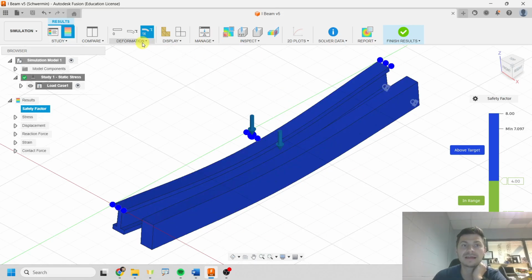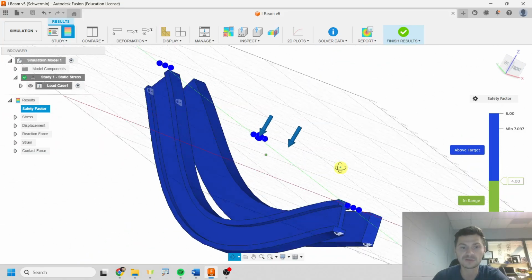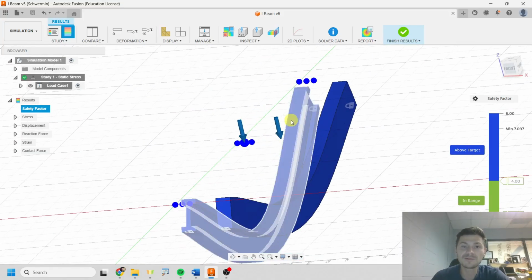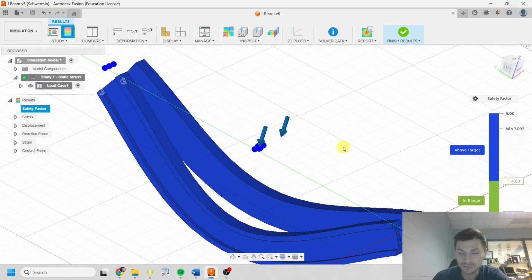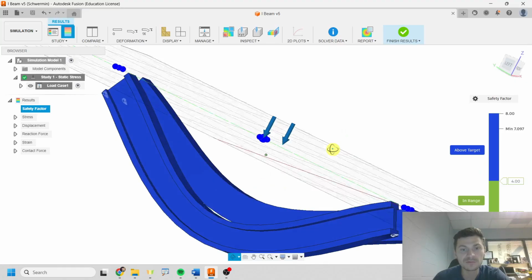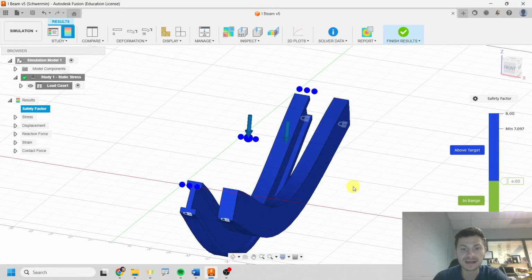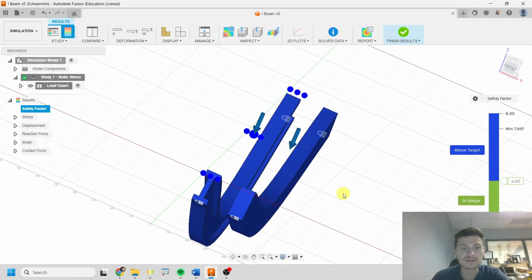It really exaggerates it. We can go to 5 times if we really wanted to see it crazy exaggerated. A few things that I then think are interesting. One is look, this I-beam is deforming way, way, way, way more than the solid beam. Again, adjusted. And there's really 2 reasons for that.